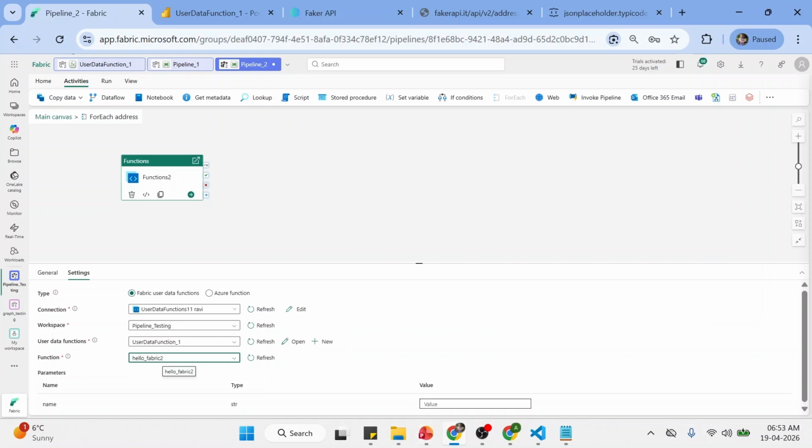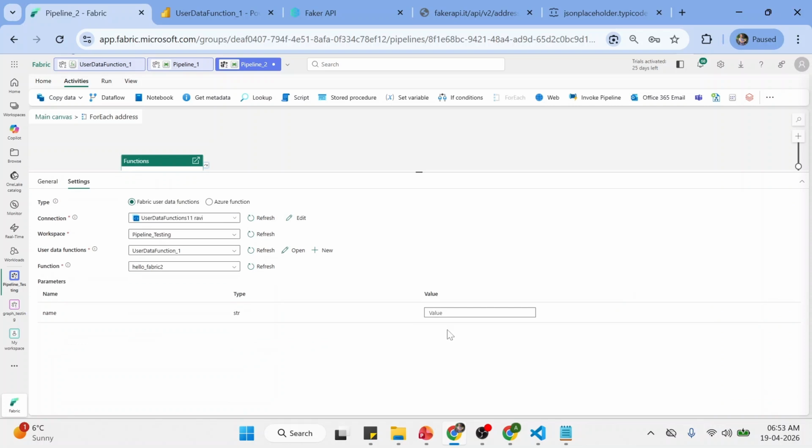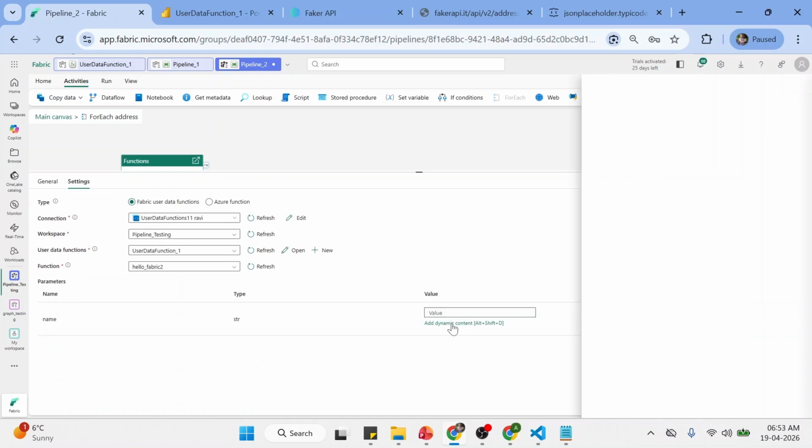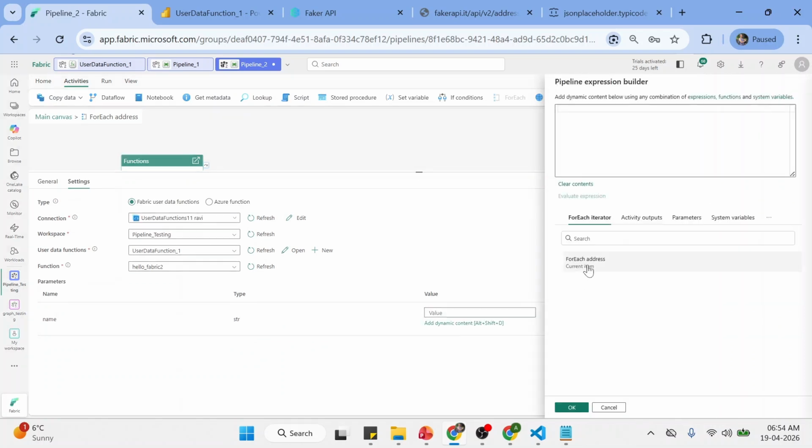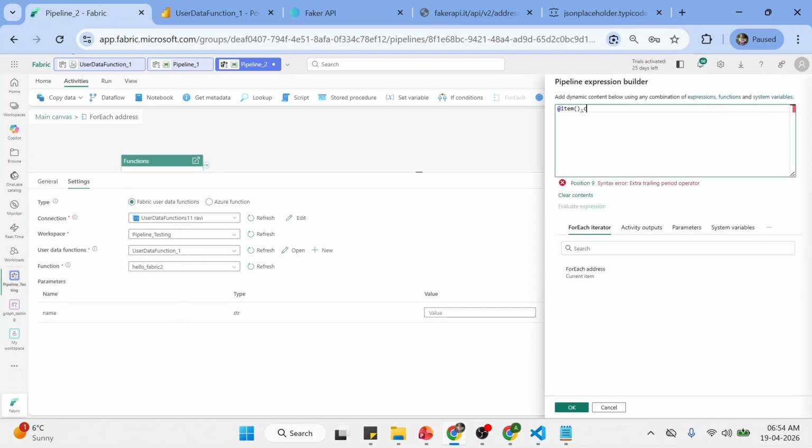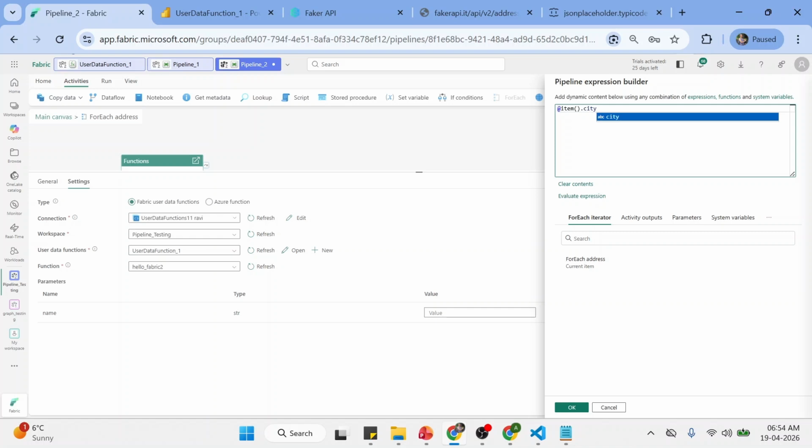And what is the string here? We are going to pass the city. So how are we going to pass the city, right? It's easy. We can just increase this area and click on add dynamic content. So for each item, this will fetch your data part, and here I'm interested in city.